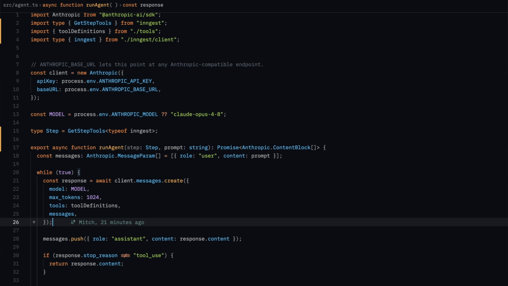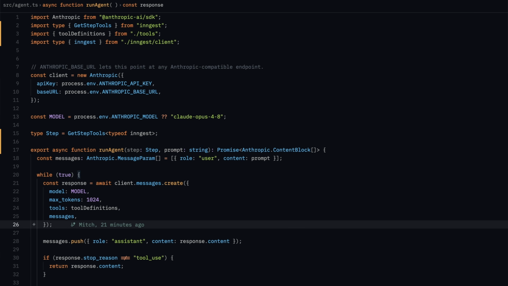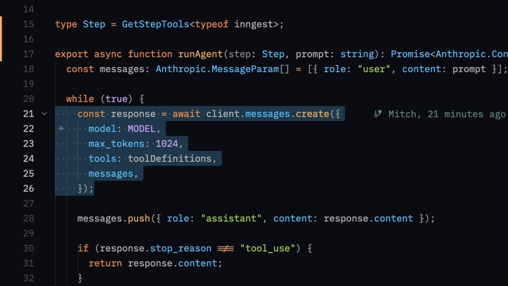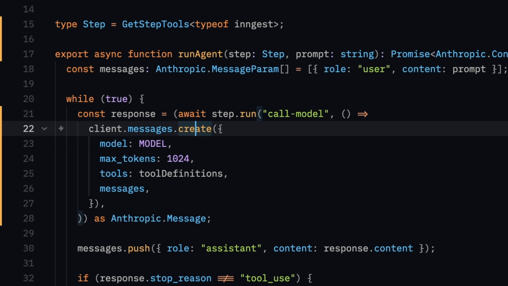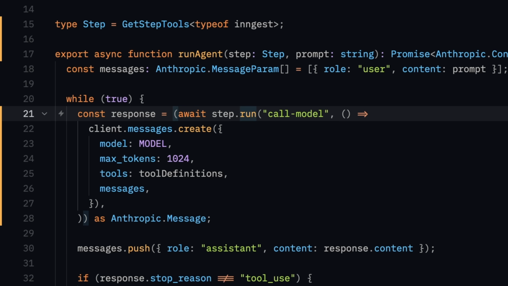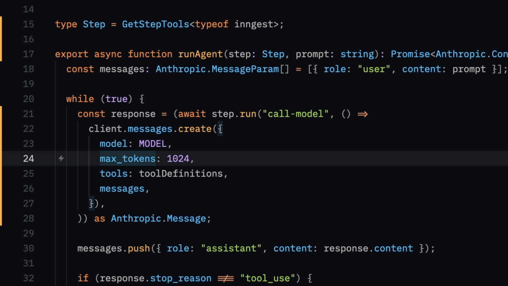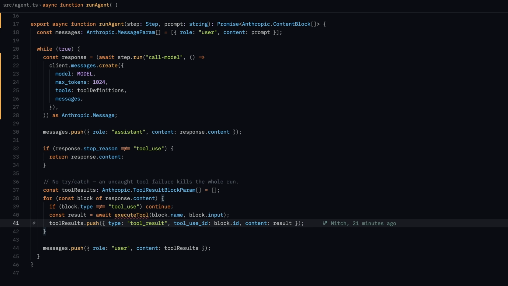Finally, we can drop a little bit of code into our call to the Anthropic client that looks like this. And instead of just directly calling the client messages create, we now call an await step.run, and we fire that same thing off. The last piece of the puzzle is wrapping our execute tool call function inside of Inngest events. So how the architecture of this works is the agent, instead of calling the tool call function directly, is going to fire off an Inngest event, and that event will run the tool call in a new durable function.